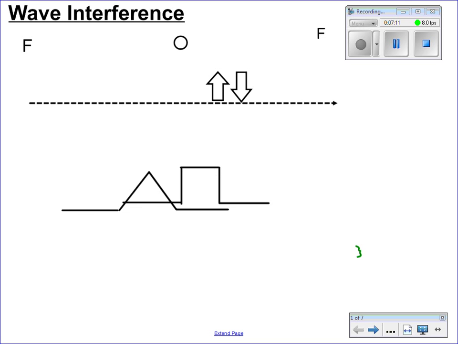The boundary points would be when the triangle first touches, and as they're crossing like this, nothing changes. When they get to here, something's going to change, because now the triangle, instead of adding, is going to be subtracting. It's going to be reducing. So the value is going to go down at that point where they first started impacting. So let's toss it somewhere in the middle. Let's put it right there.